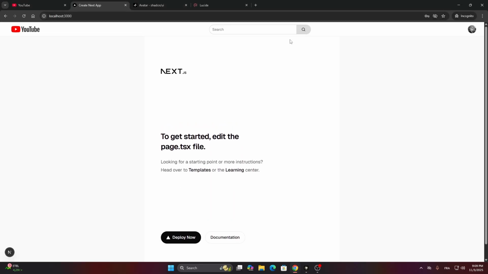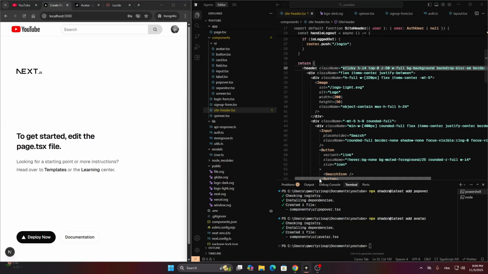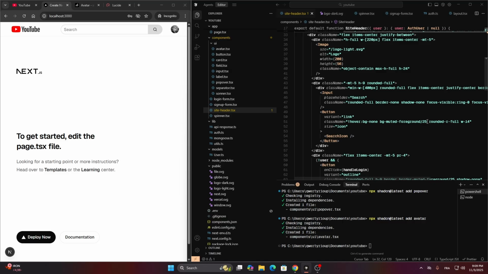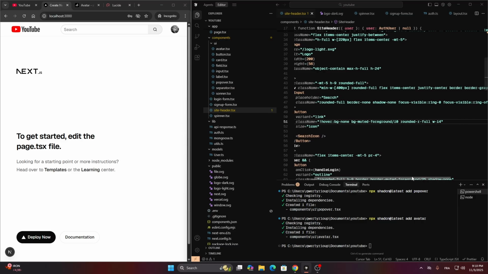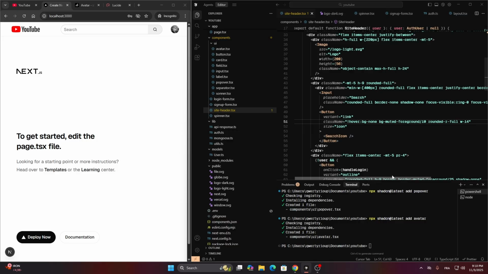It's okay. Let's make it brighter. Too much. The input button bg-muted 10. Yes, it's okay. Let's add the border here. So basically the input border is gray 300.